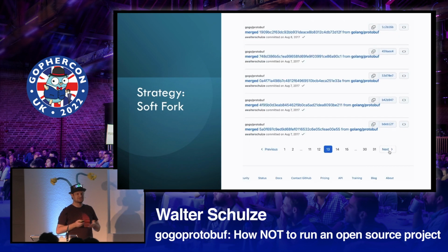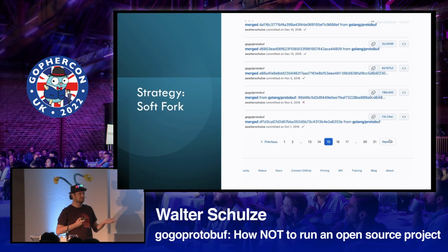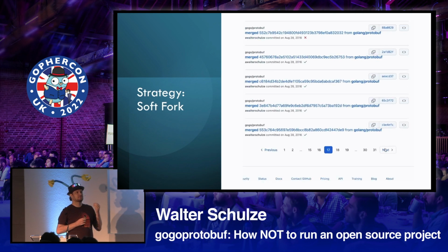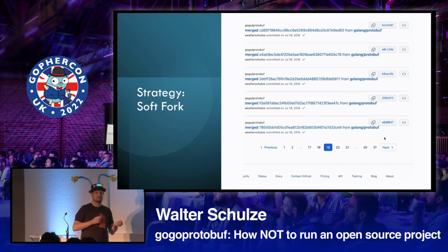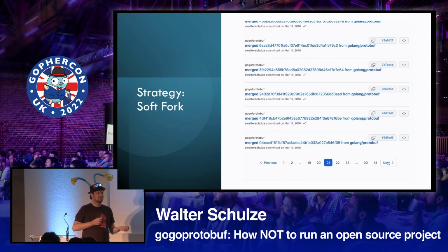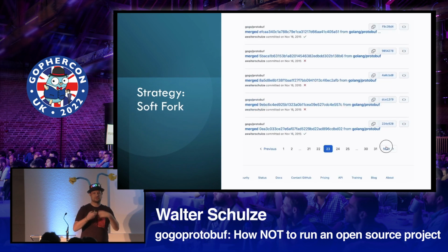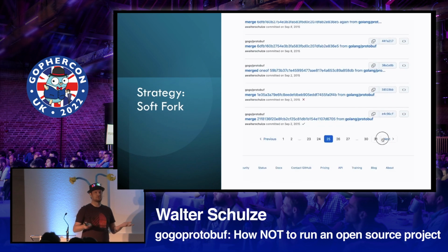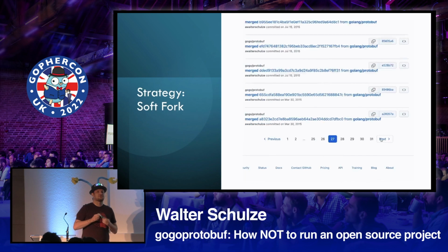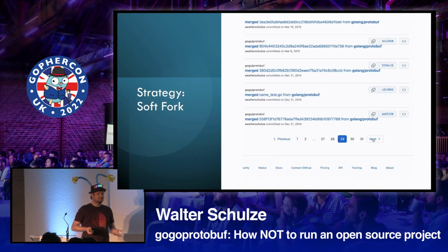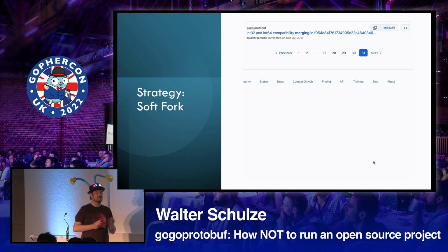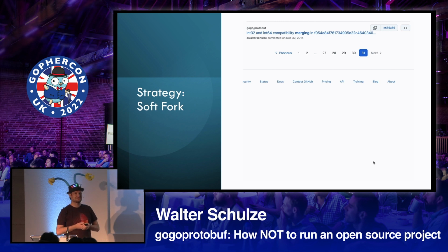I didn't want to make a soft fork. I wanted to contribute my changes upstream, but removing the pointers removed the ability to say if a field is present or not, and this was a requirement as part of the protocol buffer protocol. So that's not on the table for a standard library for Golang Protobuf. But luckily now you have Proto 3, which they changed the semantics for, so now you can generate structs without pointers. So we were just a bit ahead of our time.